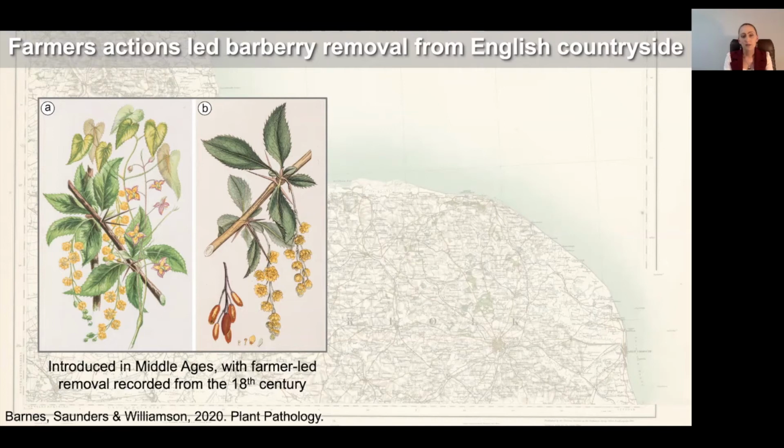But stem rust hasn't been a problem in the UK for a number of decades, with the last epidemic in England being recorded back in 1955. So of course the bushes have been increasing in natural prevalence, as they're a very popular hedgerow species.